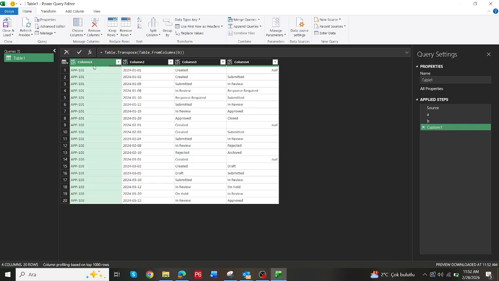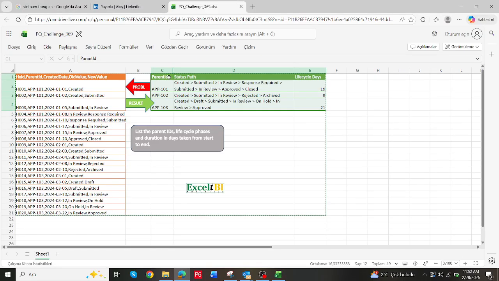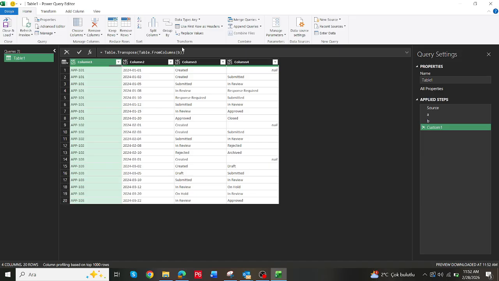Instead of the column names Column1, Column2, Column3, I can rename the column names in here. This is going to be parent ID, date, status 1, status 2.